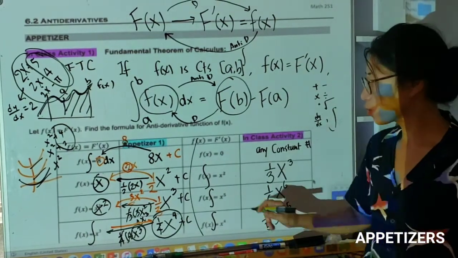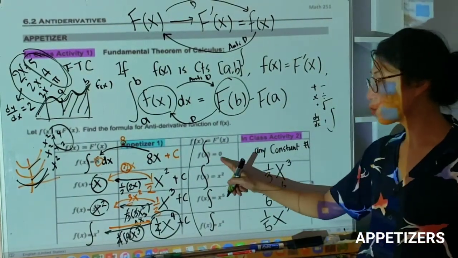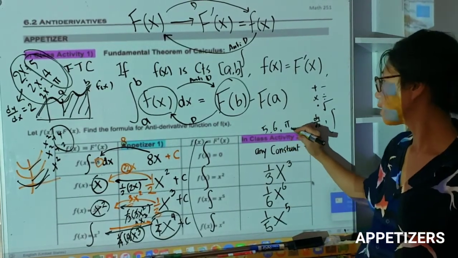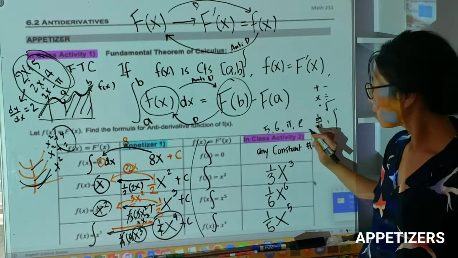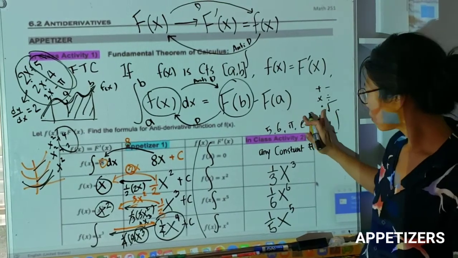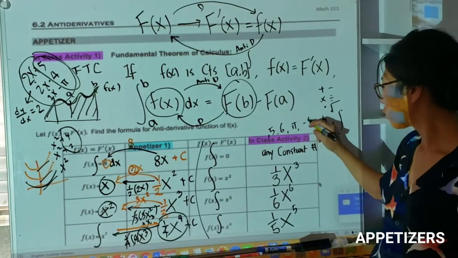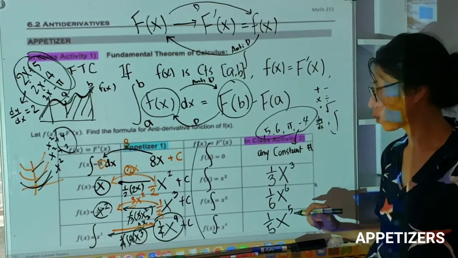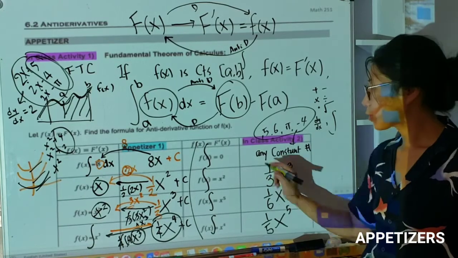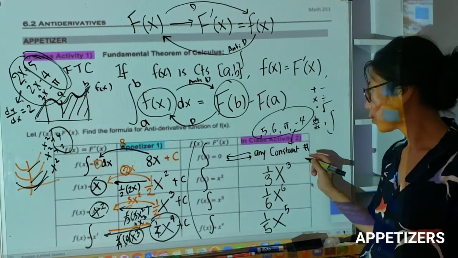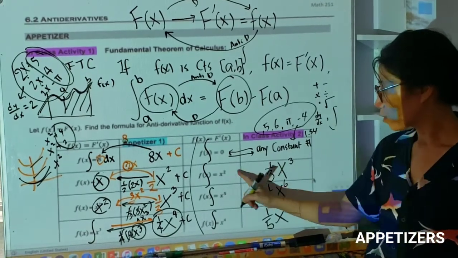So let's look at my answer. When you see the integral of 0, what would that be? Any constant number. Think about 5, 6, pi, e. Yeah, e is okay, e to the 0. e should be fine because it's a number. And -4, it doesn't matter. Any number, if you take the derivative, becomes 0. So the antiderivative will be any constant number, any real number. It can be 1.54.